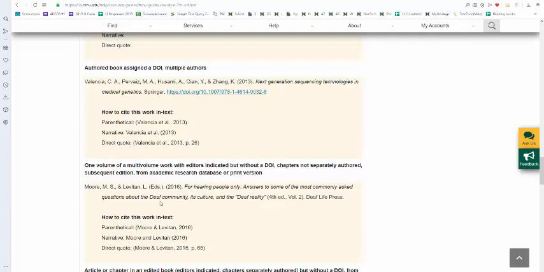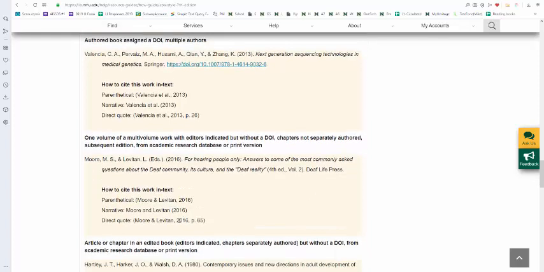Because we're talking about, in this particular work, deaf community, not deaf as in a medical situation, but rather we're talking about the community of deaf individuals, we capitalize the word deaf. Title's also italicized. At the end of the title sentence, we indicate the edition, in this case 4th edition, and this particular volume that we're using, and then the publisher. And then the in-text are the editors, last names followed by the year.